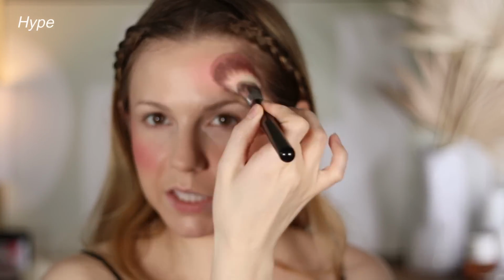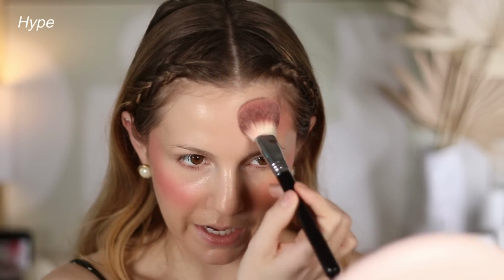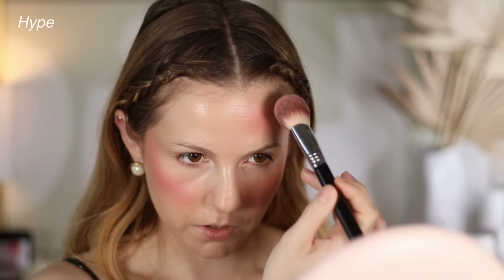I was worried it was going to be so much pink, but it's actually looking really similar to this one. Okay, we're going to get a little weird, but this is Euphoria over here, and this is Hype over here. I feel like they're looking similar. You can definitely see more of an orangey base here, whereas this is more purpley cool tone, but they're presenting as really bright pinks, even though the undertone is slightly different. Even in the pan, they look somewhat similar, but this one just has more berry to it.